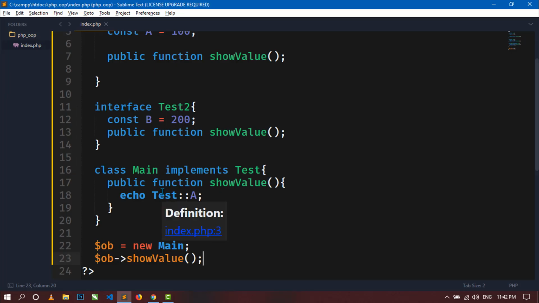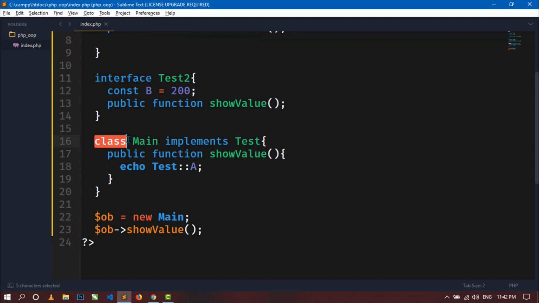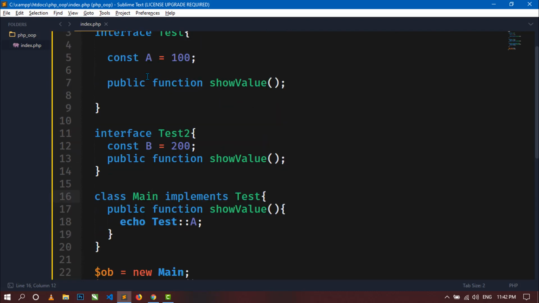Now here you can see we are only implementing this interface in this class. But we can implement more than one interface at a time in a single class. By this we can achieve multiple inheritance.